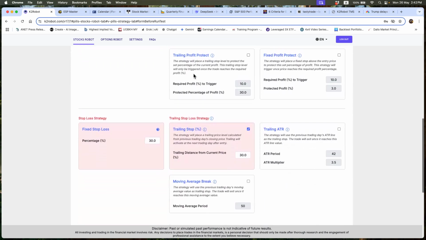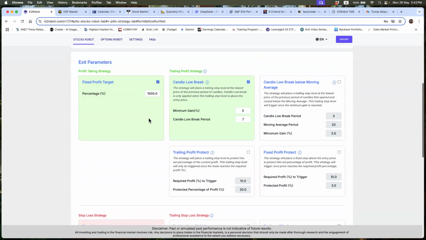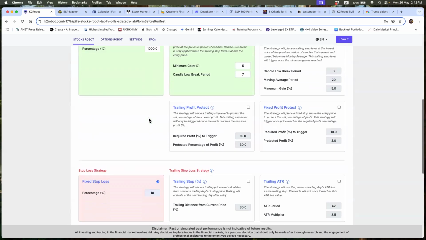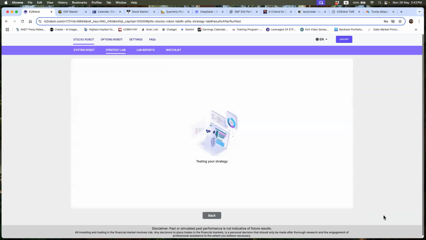Having when to sell, we need a when to cut loss. Yes, there will be times the robot will be wrong, so we need to exit. So I'm going to take away the trailing stop loss strategy. This one is not used. I just want to use a very simple 10% cut loss rule. So when the stock comes down instead of going up and hits 10%, I'm out of the stock. So this is what I'm telling the robot to do. Now with the when to exit, when to sell, set for taking profit and set for stop loss, we shall run the robot again.